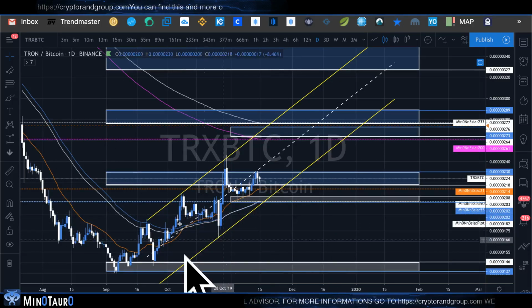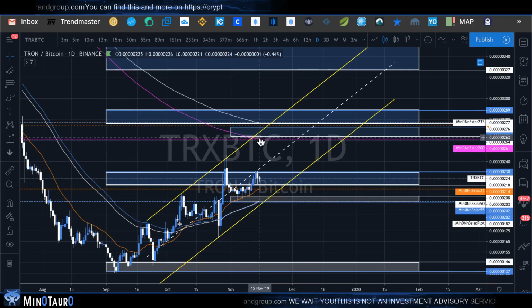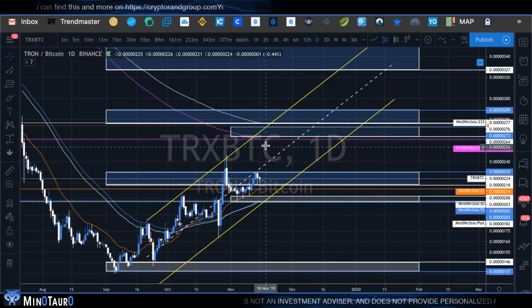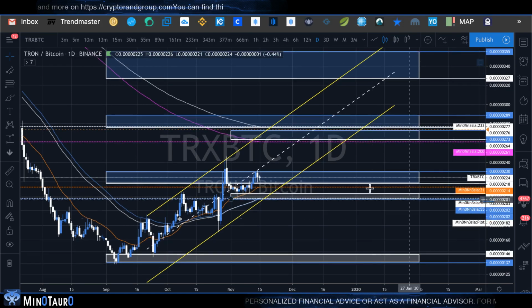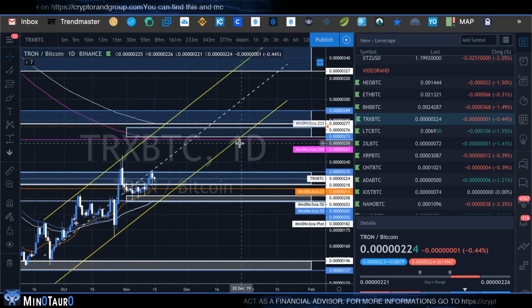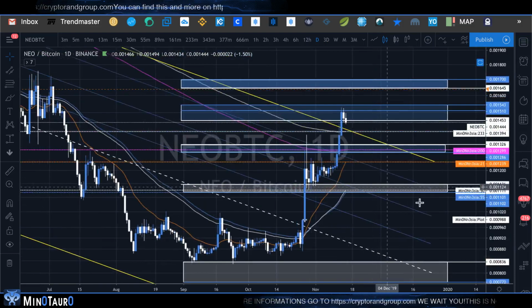What I see here is that the EMA 200 is coming down on the next target on the daily. It's gonna stay there for a while. It's probably gonna go over and stay in the box for that moment, telling you that it is validated, but this is the 261. So the coin will have a stop before proceeding over. So there's gonna be 1, 2, the retrace, then more in the uptrend move. Everything here follows the plan. There are other coins that are interesting. NEO. NEO is the new Bitcoin, like people say.